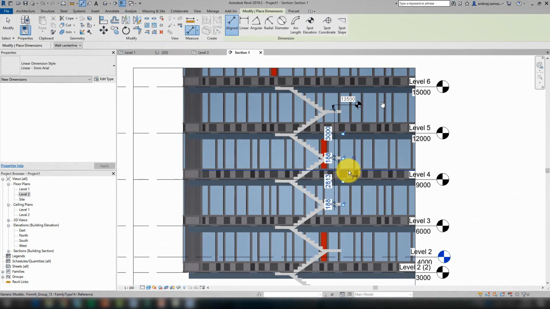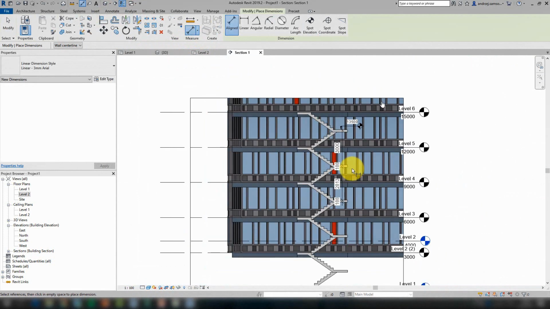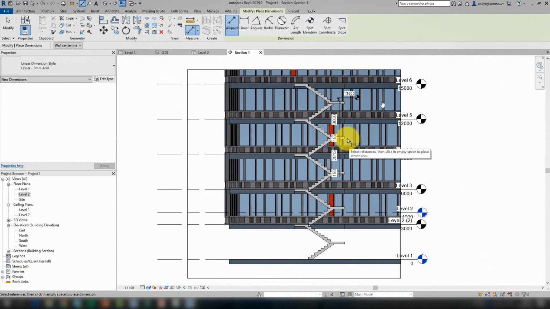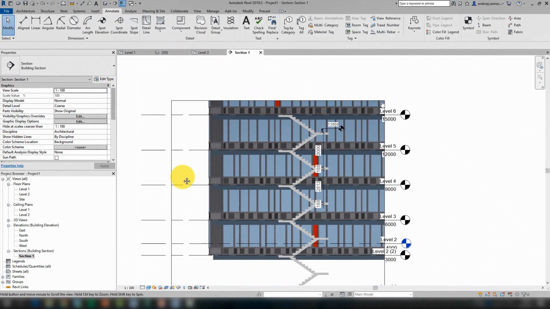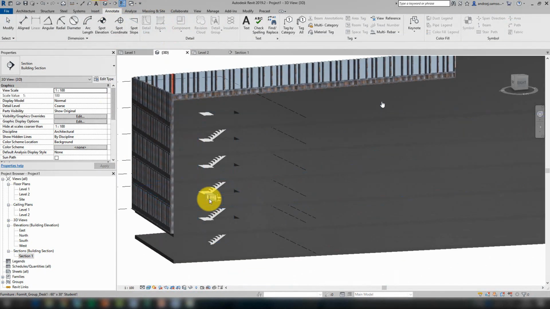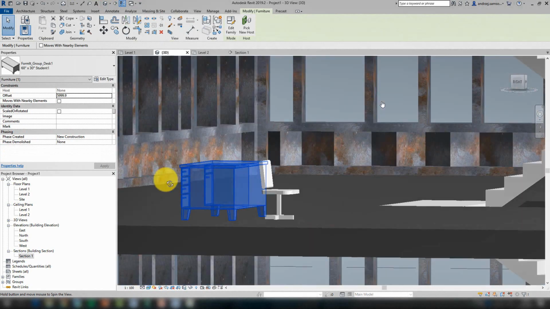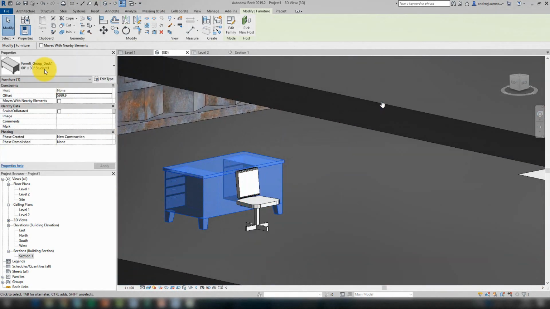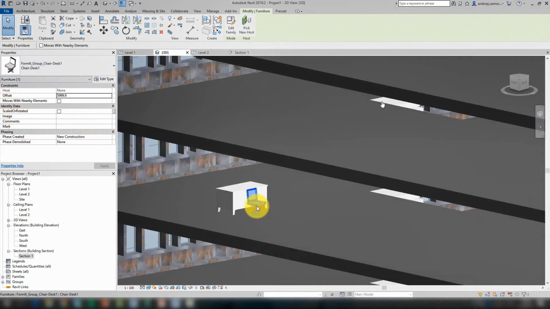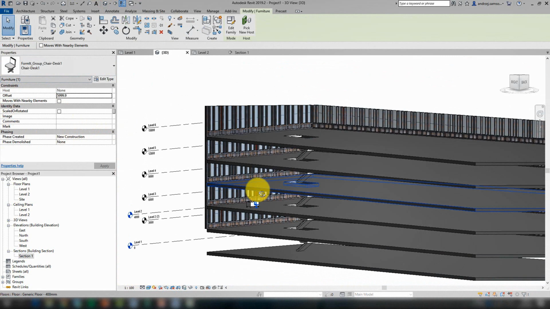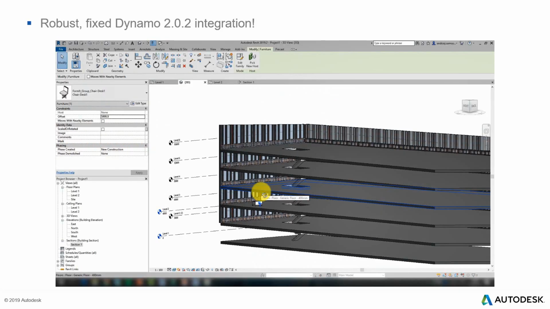It's like a regular part of the Revit model, right? And of course, don't forget that we have placed this furniture in Formit. So if you zoom in, if I click on it, it's being interpreted as regular furniture, right? So you don't have to change anything or convert anything. Okay, so let me go further.